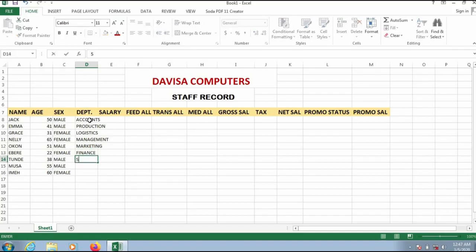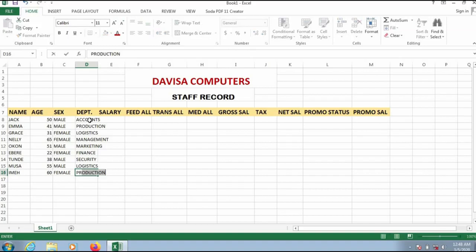Tunde is in security. And Musa is in logistics too. Okay. And Ime is in production too.